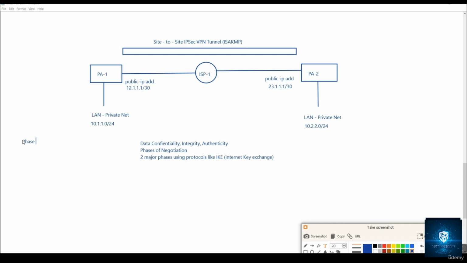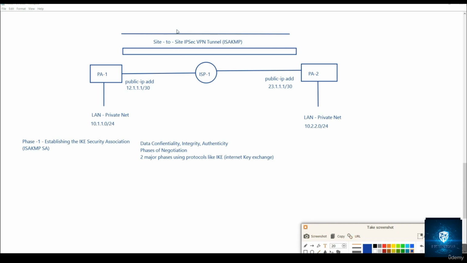So you've got phase 1. In phase 1, the idea is establishing the IKE security association, which is also known by the term ISAKMP SA. All right, so the purpose is to establish a secure channel for negotiating further, which is the phase 2 parameters. That means initially inside this particular tunnel, you'll have phase 1 involved here, right, which is also called the control plane tunnel.